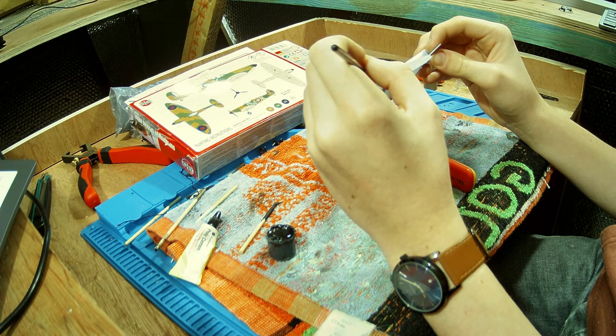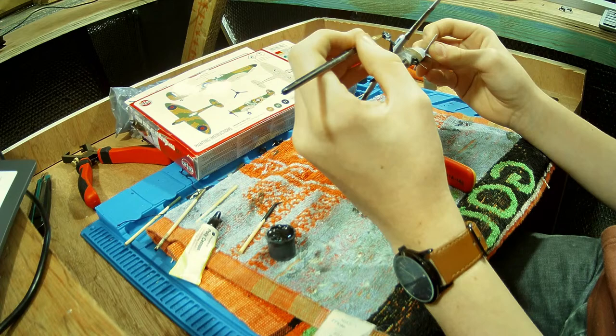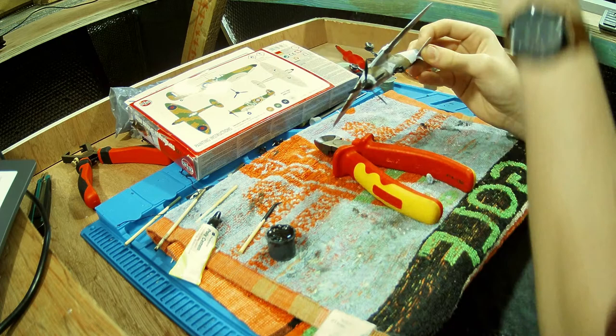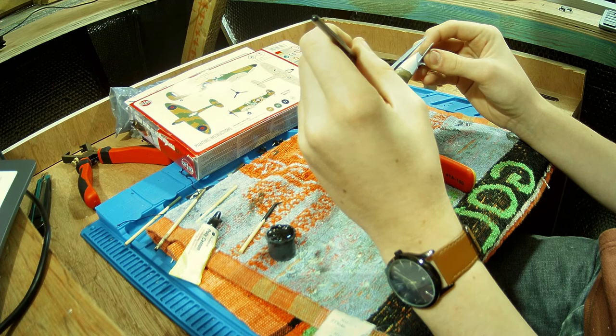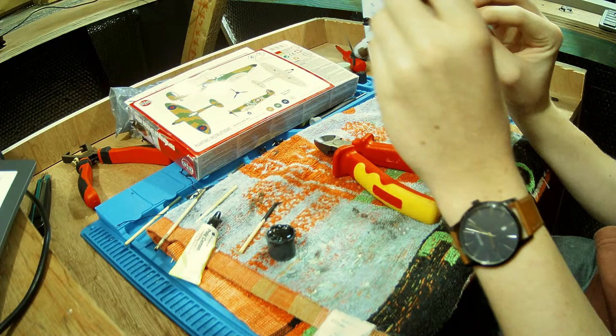Maybe I should rename it, because obviously we have to fix this horrible paint. Maybe I should name my final installation of this Airfix build the Return of the Carburetor Cleaner, because as you know, this has been an absolute lifesaver in getting this black paint to work. I think that could be something that's quite amusing to do, don't you? I think that'd be quite funny.